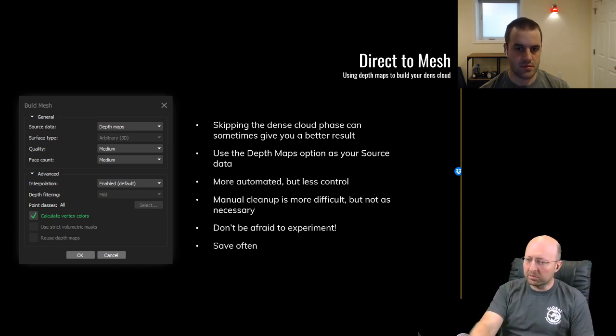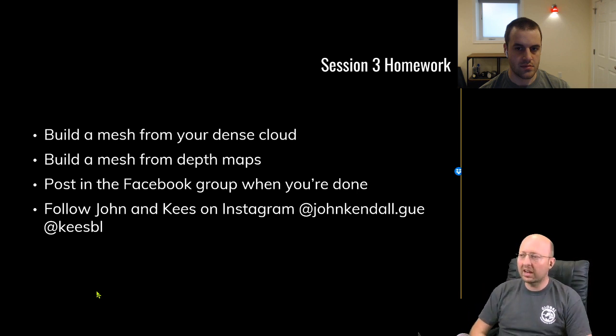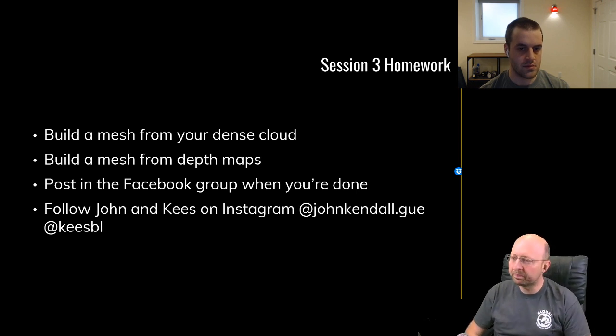So this is meshing, and this is basically what the core of this week's homework is going to be. So what we would like you to be doing is take the dense clouds that you made yesterday, and then build meshes. So try building the mesh from the dense cloud, try building mesh from the depth maps. And do again, feel free to carry on experimenting. Try, take photos of other objects and see what does and doesn't work for you. It's always going to be interesting, and this is the whole point of playtime, let's say, is working out what does and doesn't work and trying to build a good workflow for yourself.